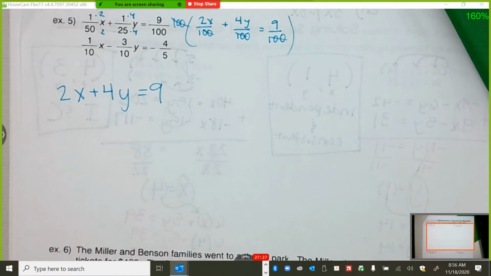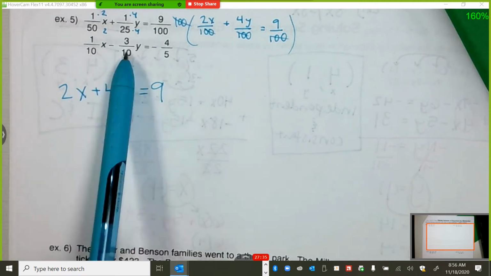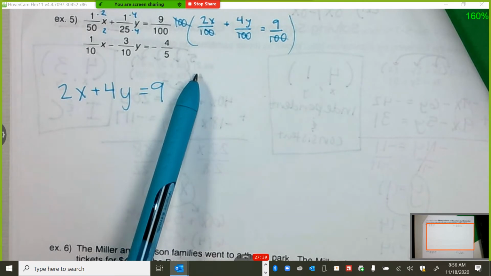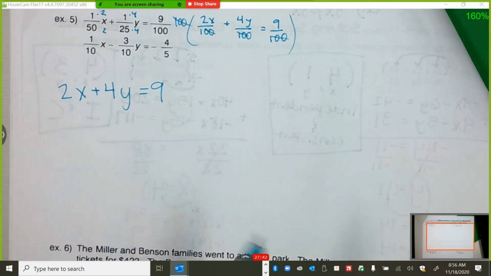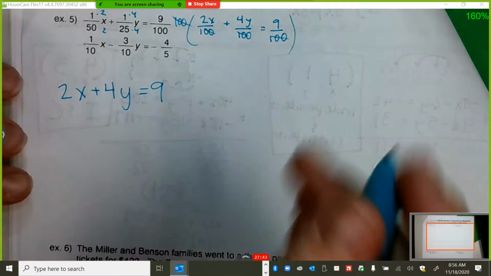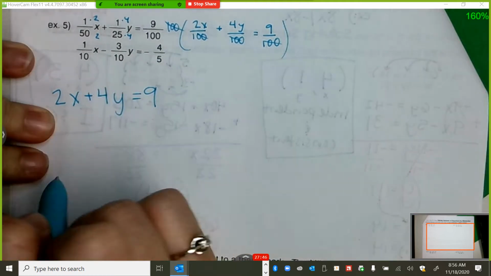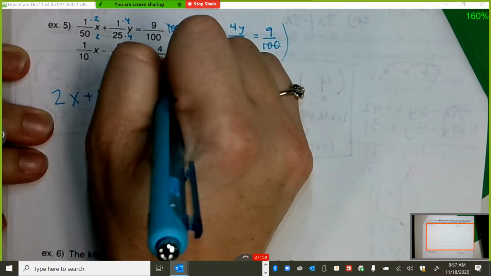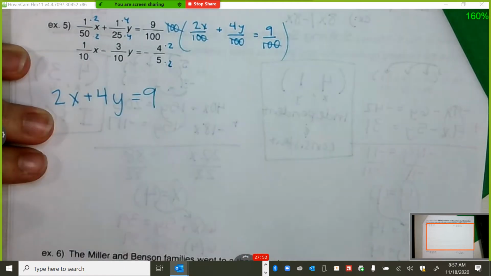So remember, anytime your denominators match, cross them out. Now, remember though, they have to match all the way across. So like on this one, we can't just cross out the 10s because that's a 5. You have to be able to cancel all of them or none of them. So what can we turn a 10 and a 5 into? 10. Can't I just multiply this one by 2 and then all of them will match?